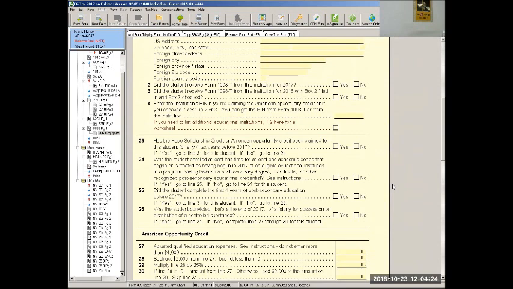And then when you get to that point, I want you to scroll down and get ready on line 23. Okay. All right. So what's 23 say? This is where Mary Ann was asking about the years. So on line 23, we have, has the HOPE scholarship, that's what it used to be called, or the American Opportunity Credit been claimed for this student for any four tax years? Doesn't say in order, okay? But what did it say on the bullet? Okay, so you would assume. We're going to say, okay, that's great. So that she's claimed it for three, she's in her third year full time, okay?